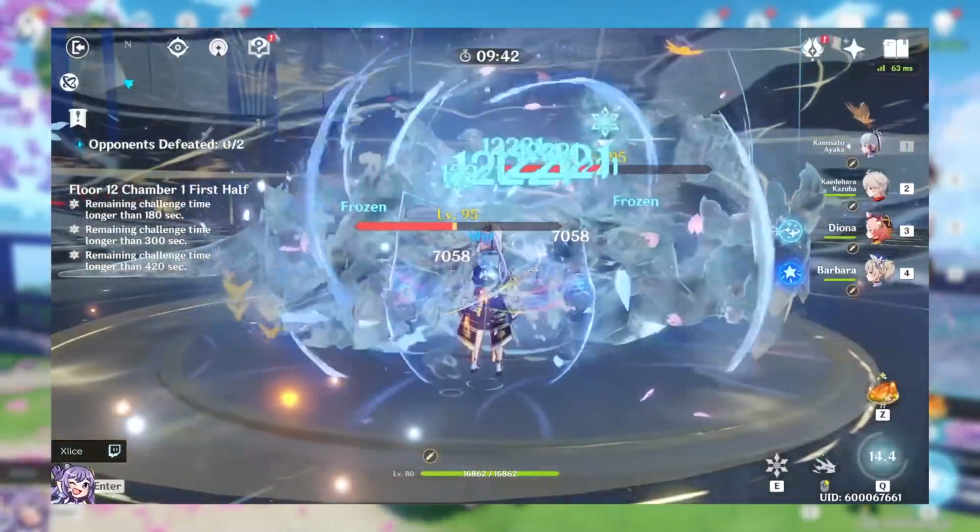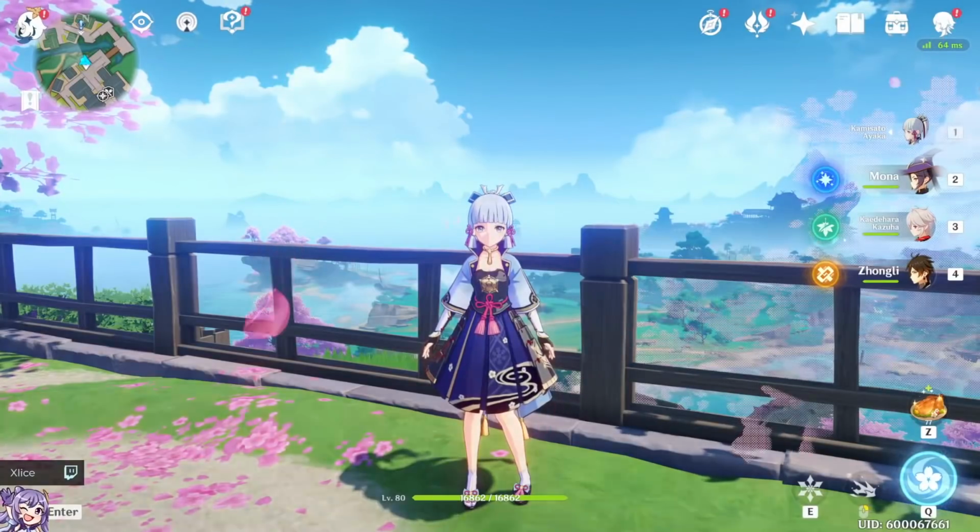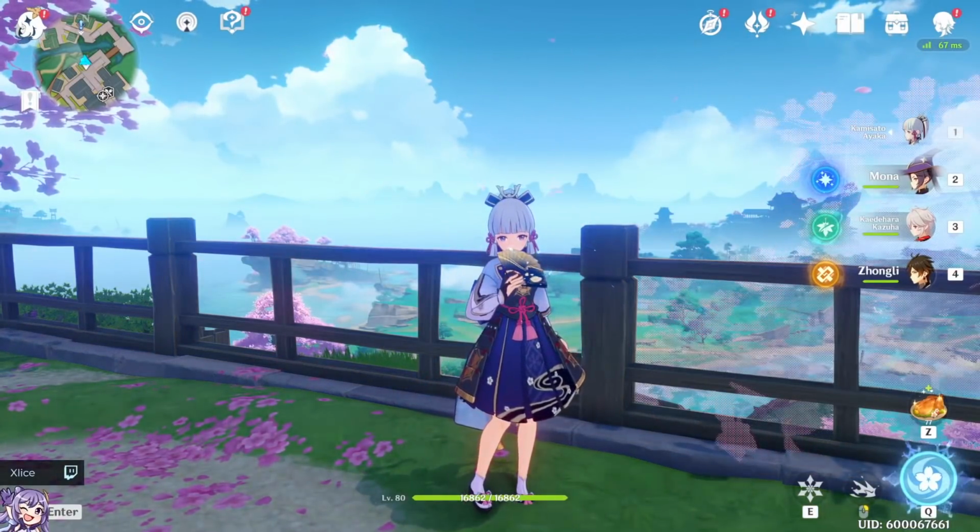I'll leave Mona and Xingqiu for the ending showcase. And I believe that should briefly cover Freeze versus Melt Ayaka. Just wanted to cover the drawbacks of Melt Ayaka and why I recommend Freeze.